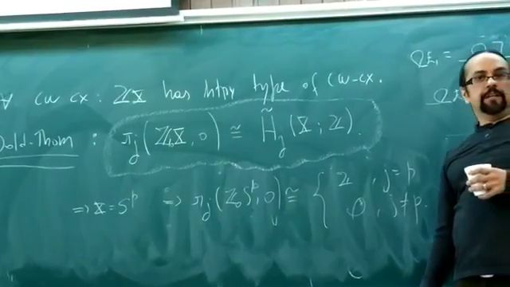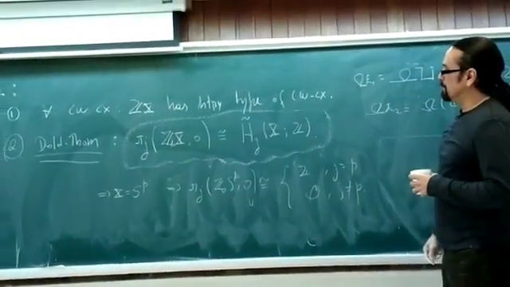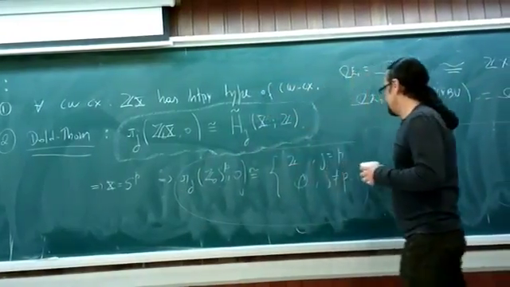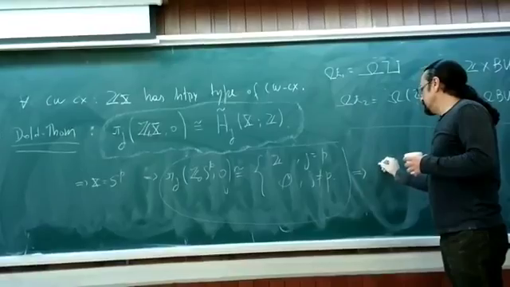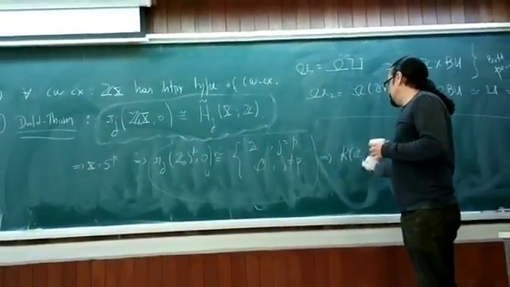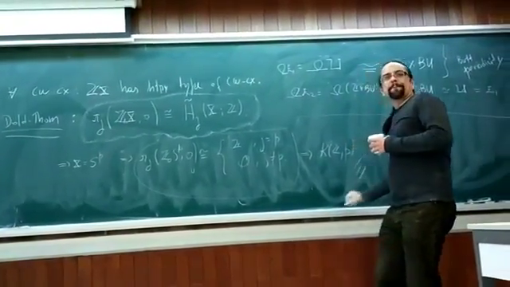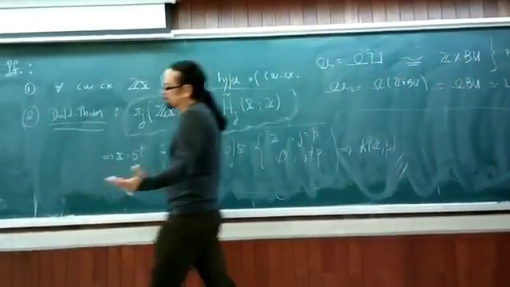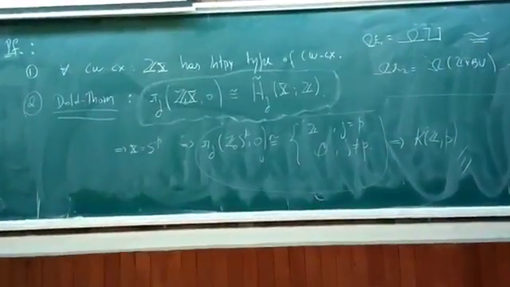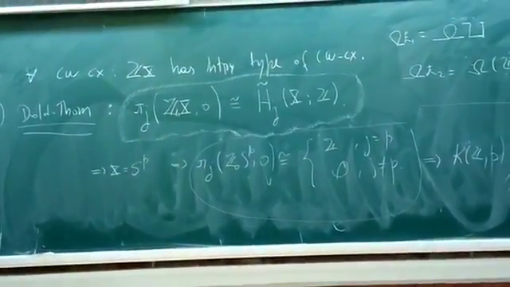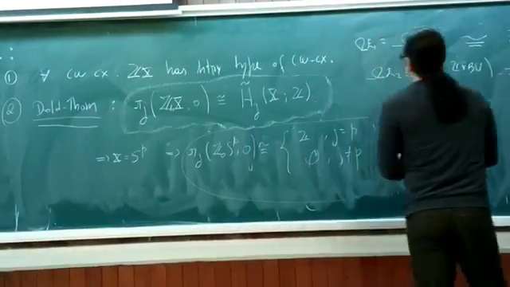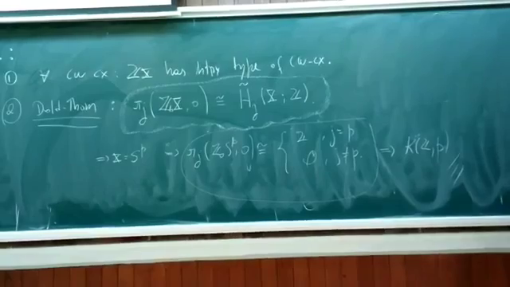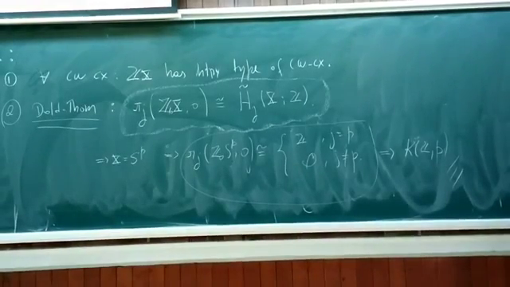Now I'm going to cheat. I'll say that any space of the homotopy type of CW complex that satisfies this condition is a K(Z,P). So in other words, this property characterizes uniquely up to homotopy, of course, these spaces that I'm looking for. And now, of course, I can give you links for the literature where you can find the details. But I wanted to really bring forth the Dold-Thom theorem here.